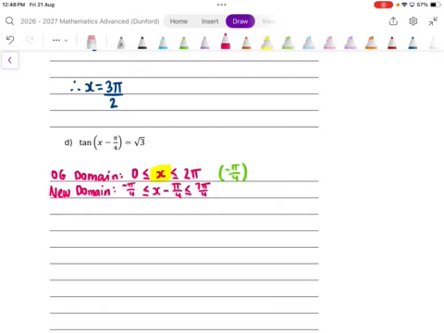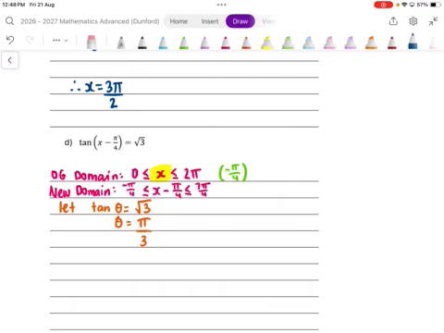Okay, so yesterday we looked at when we had a 2 in front of our x and we had to change our domain. So if anything is affecting that x specifically, we have to change our domain. Now, we'll jump back to that in a second. What we have is we are going to let tan theta equal root 3. So if tan theta equals root 3, what does theta equal? Pi on 3, right? When we go shift tan root 3, we should get pi on 3.